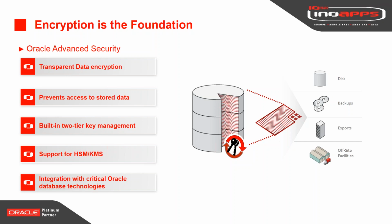We've all heard about people leaving backup disks on trains and that data getting onto the World Wide Web and being distributed everywhere. This is a breach where Oracle Advanced Security can help you. Oracle Advanced Security gives you access to Transparent Data Encryption. This is a way of encrypting the data in the database. That basically means that all of the data is encrypted, not just on the disk, but as part of your backups, any exports that you need to do, and of course, if you're saving your backups in off-site facilities, that's encrypted too. I'm not going to run through the slide details. It was far more about the use case than anything else.